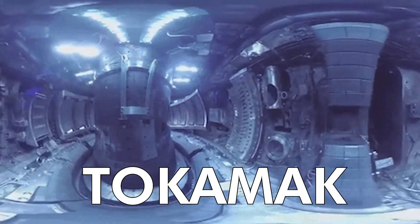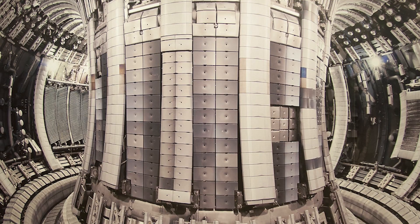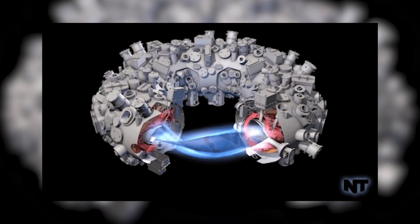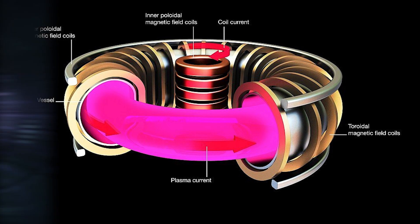Another cool example is the Tokamak, an experimental machine designed to test nuclear fusion without production of high-level and long-lived radioactive waste. It replicates a miniature artificial sun, sometimes achieving a temperature greater than 100 million degrees Celsius. No walls can hold such heat, so engineers called on superconductors for the rescue. Powerful magnetic fields are able to confine the plasma in the shape of a torus, hence the name.